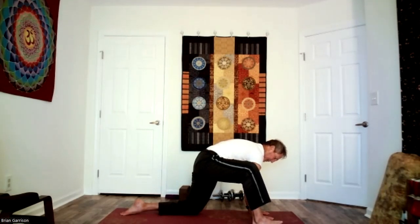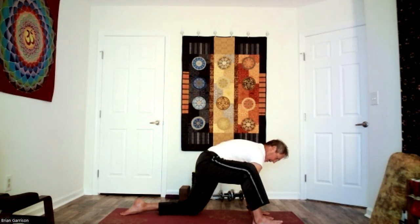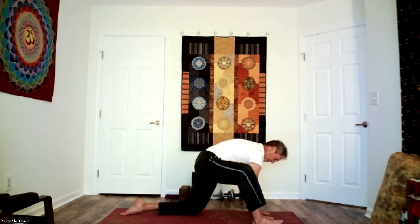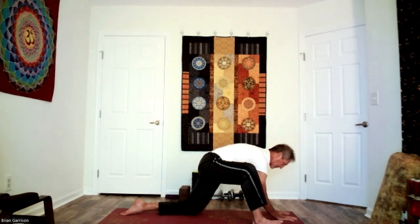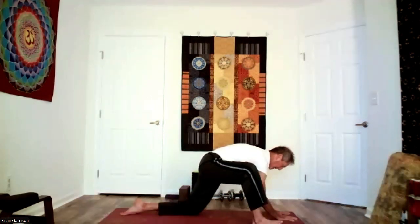So you're supporting yourself with a long crown, rooting down through that left knee, and then maybe opening the right hip a little bit by rolling to the right outer edge of the right foot. Maybe your right sole is exposed, maybe not. Maybe you can walk the hands out a little bit, maybe not. It's not important here. We're just feeling into this hip, a little bit of opening in the hip here, which will come in handy later.